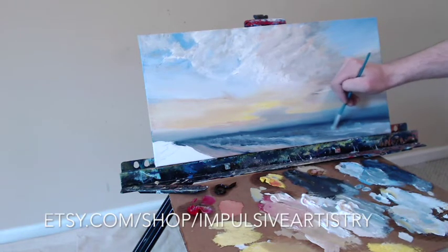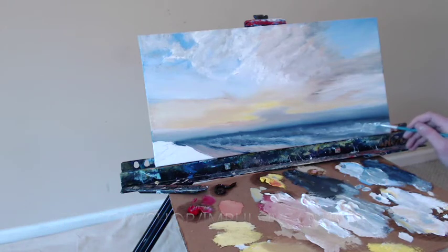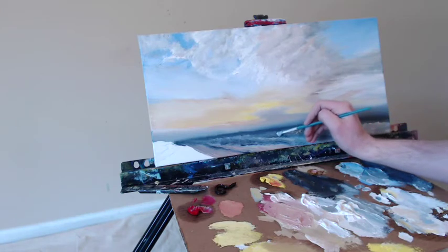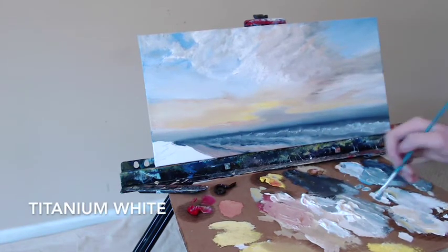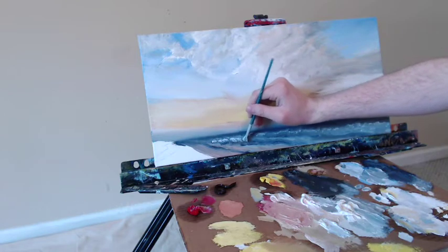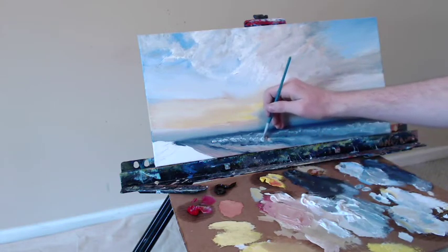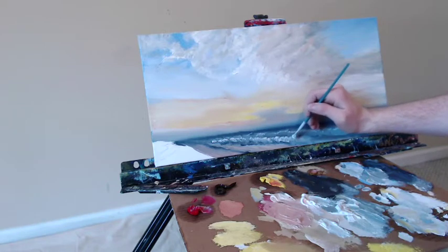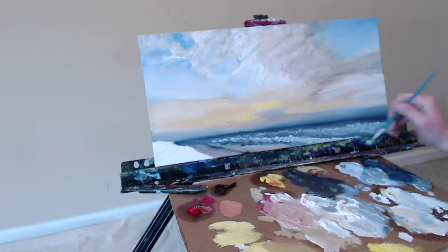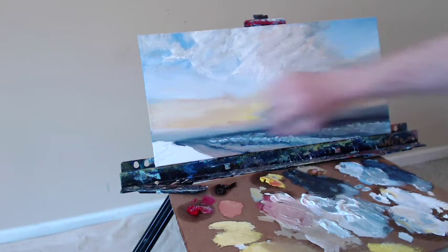If you want to buy one of my paintings, check out my Etsy shop — that's etsy.com/shop/impulsiveartistry. I just put up two or three new paintings there the other day. Now there's the white — I've grabbed a lot of this titanium white and just by pressing upward I'm getting some nice ridgelines, a lot more white here. I'm getting these crashing, rolling waves coming in — it looks very nice. I'm putting it right above that blue; the blue is kind of the underside of the waves and right at the top is all the surf. You can see the two lines are converging on one another, getting closer together as they get closer to that vanishing point way off in the distance. They need to be widening slightly, not running in parallel, so I'm using my finger there to gently smooth that out all the way over until it disappears out of sight.